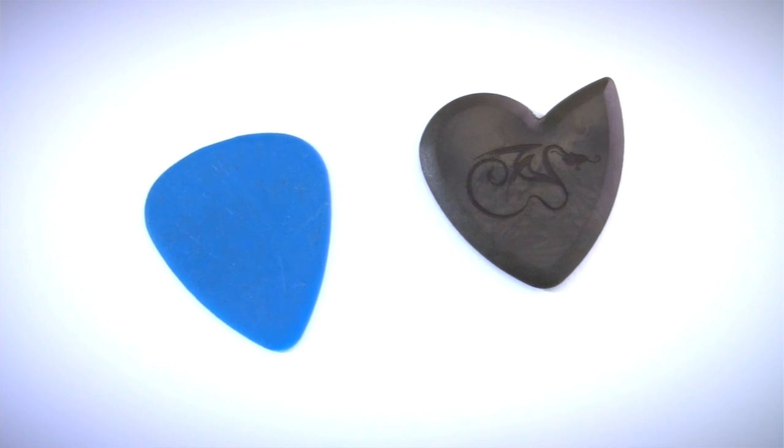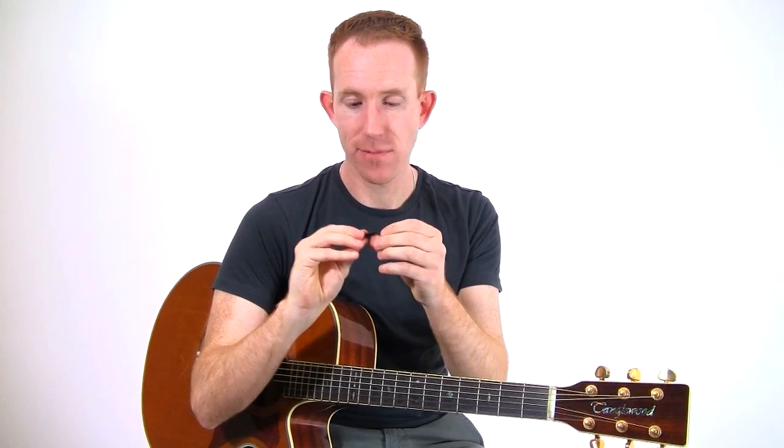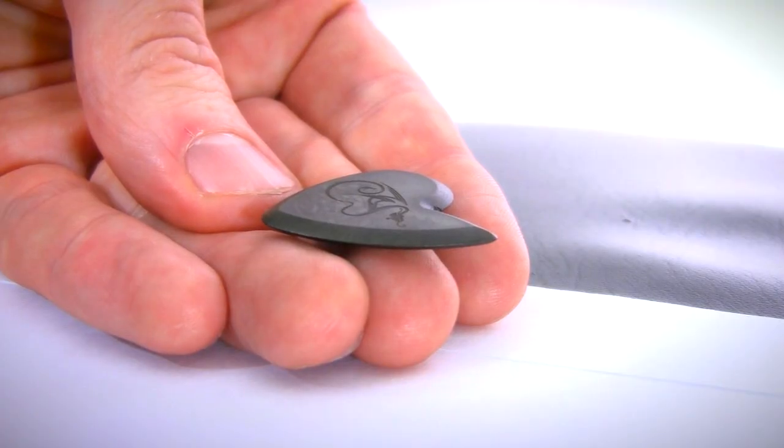The other thing you'll notice is the bevel around the outside — it does thin towards the tip quite dramatically. The texture of the pick also stood out to me very quickly. It actually looks like wood, but it's not wood, which is good because otherwise it would whittle away very quickly. I picked up my acoustic guitar to try it out the very first time, and when I first strummed it, all I could hear was pick sound — a lot of pick sound — and that is due to the texture. It's not straight flat, and that kind of ties in with that whole woodiness of it. Tough as guts though — it has not worn away at all, so it's definitely not wood.